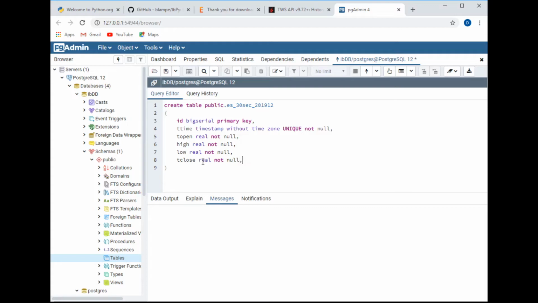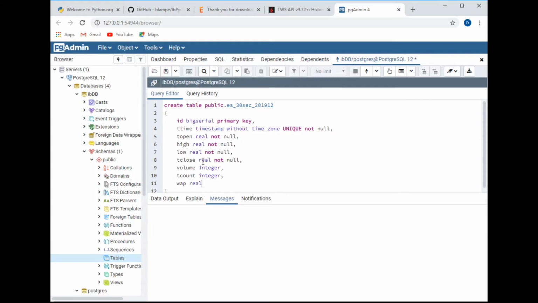T close, and then we need volume. It's integer. And the count. Count is also a keyword. And WAP is the weighted average price.